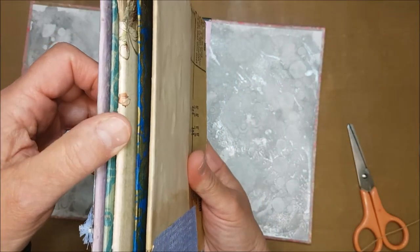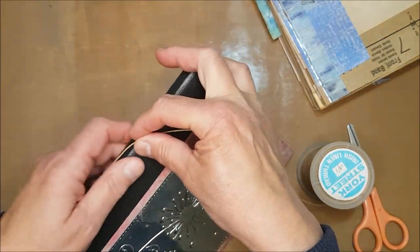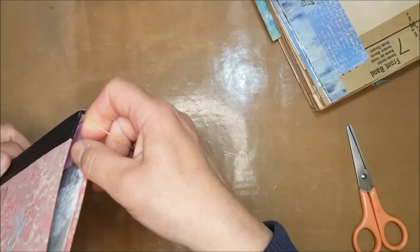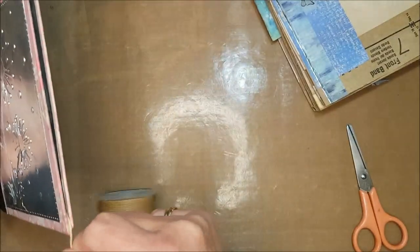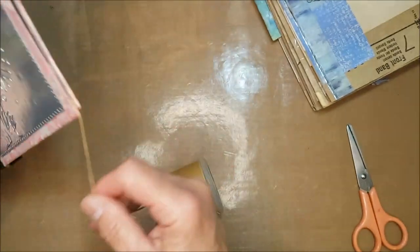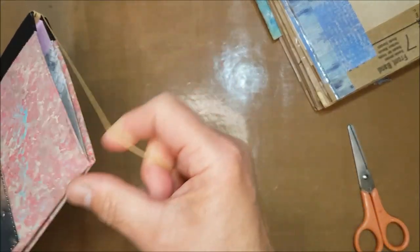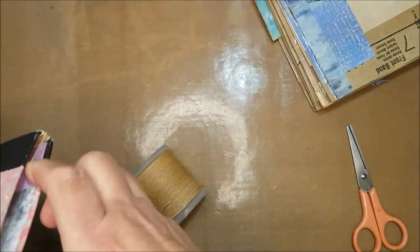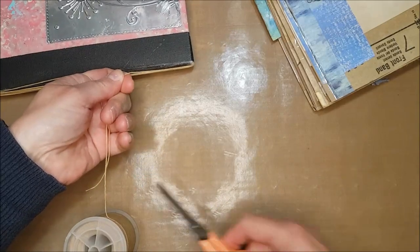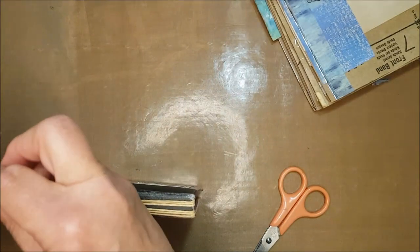So I'm taking into consideration how many signatures I've got — I've got five here. I'm basically going to start in the front of my book and give myself a bit of a tail, and then I'm going to wrap my thread around here five, maybe six times. This is waxed thread, that's why it's not coming off the reel that quickly, but that's rather nice. I'm going to do six because I might want to add in something extra a little bit later on. So I'm going to give myself equal amounts of thread here, and I'm going to just tie the knot here. The nice thing about working with a waxed thread is it's actually not going to slip.